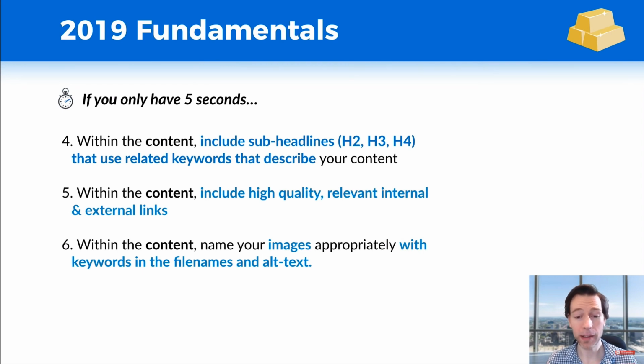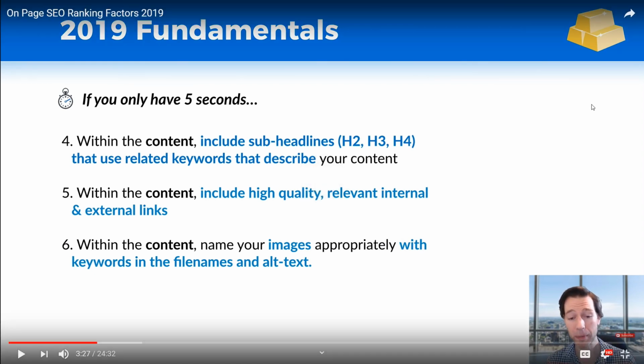Now, within the content, the extra thing you need to include is high quality, relevant internal and external links. If you're talking about umbrellas, you want to be linking to resources that deal with umbrellas, both on your own website and external links to other websites. So when you're writing content, make sure you're referencing other relevant content. This is more content related. This has nothing to do with going into your website, figuring out what your top ranking pages are, and then internally linking those to other related pages because that's what's going to pass the most page influence.